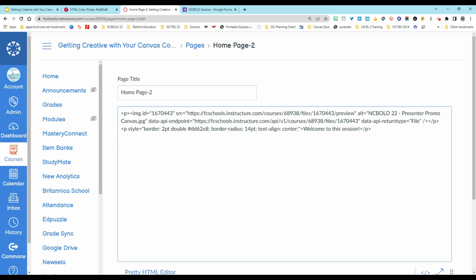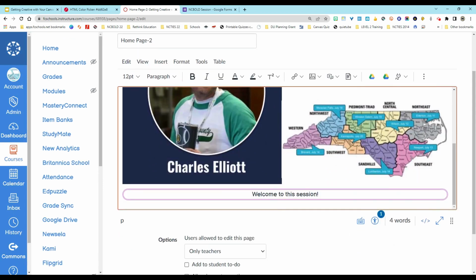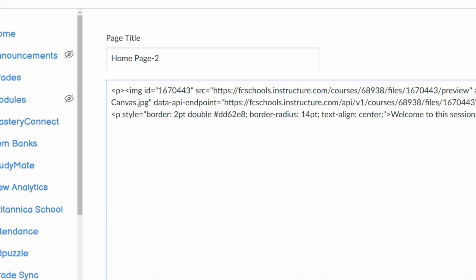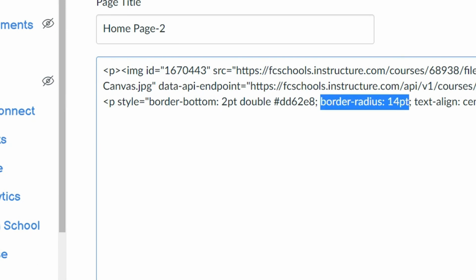Let's say, for example, I do not want this completely encircled in the border. I may just want it on the left, right, top, or bottom. Again, just thinking about how you might use it. So if I wanted to change exactly where it's going to appear, I'm going to go border, hyphen, bottom. Still want 2-point double. This time I'm going to remove the radius because I don't really need it rounded.